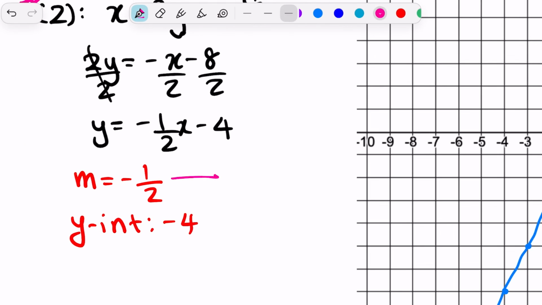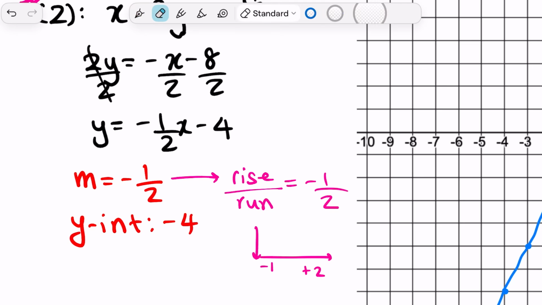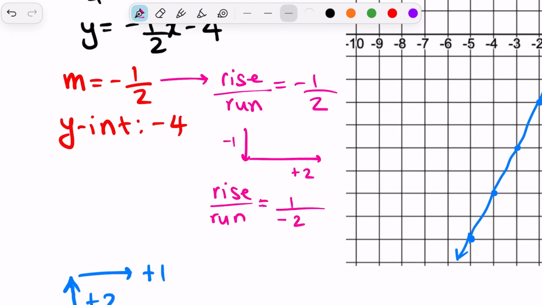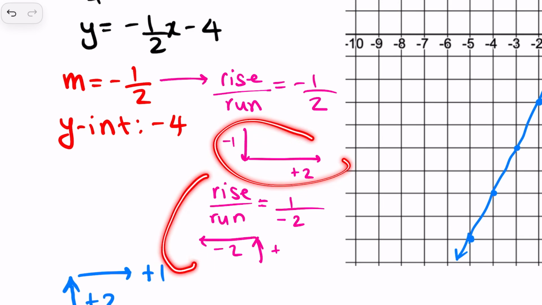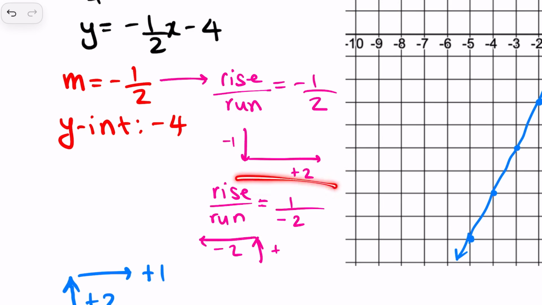So here, for this line, our slope is negative 1/2. So if we do rise over run, let's take the first case where rise is negative 1 and run is 2. So we're going to go down 1 unit and we're going to go 2 units to the right. And then our second situation is when the negative sign is in the denominator, so 1 over -2, so we're going to go 1 unit up and 2 units to the right. So again, we're just doing the opposite of what we did here.